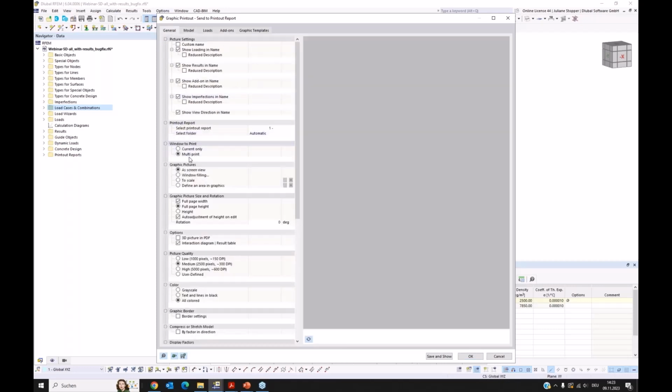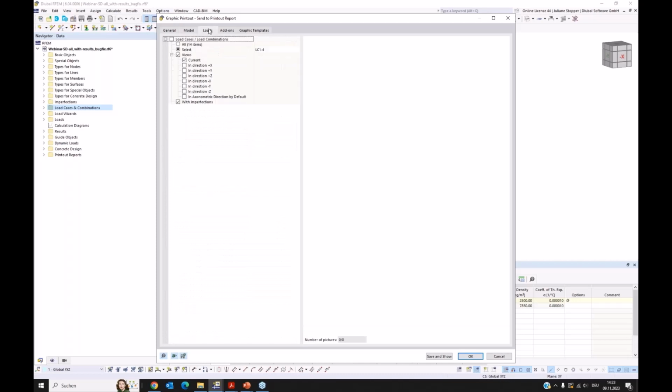We have the multi-print activated, and I don't want these. I want to show you the graphic templates. These are templates that I have prepared before, and I now want to use my column reinforcement template. You can use it for all members. Now it's 195 detected, but I want to select it.